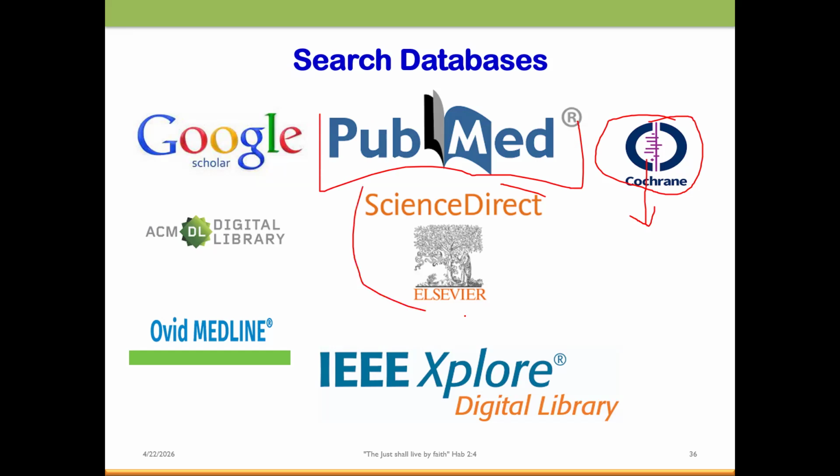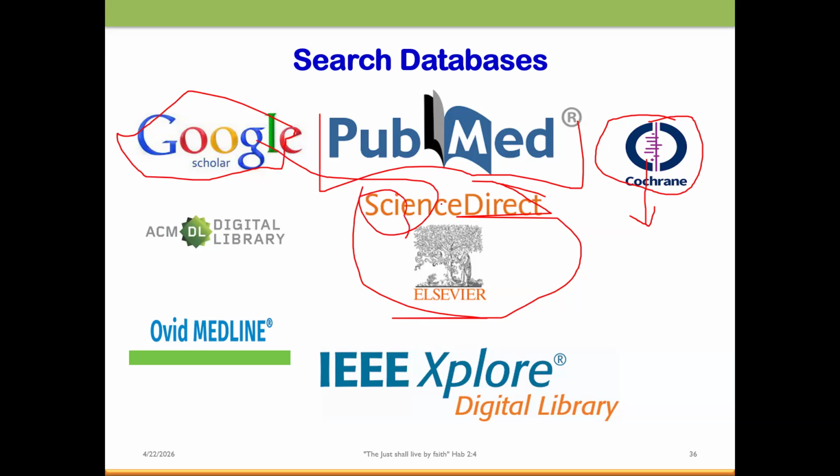And then there is Science Direct. This is by Elsevier. There is Google Scholar, which is very general. It picks all the papers from all these databases, and it just provides them freely available. But of course, it has weaknesses. It brings duplicates. It has limited search filters as opposed to these general or systematic ones.